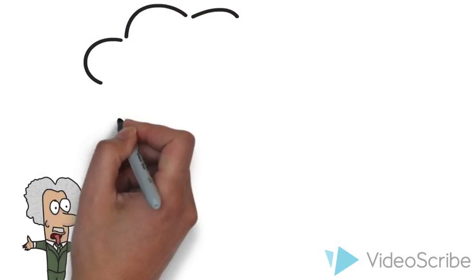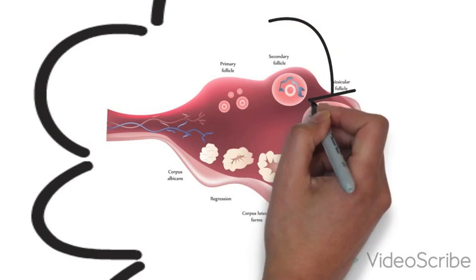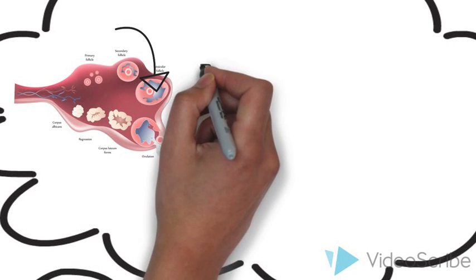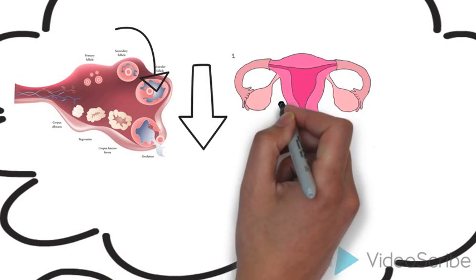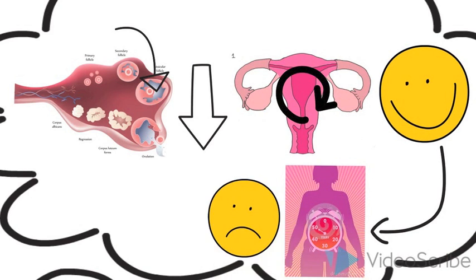Evidence for this hypothesis is seen in a study that looks at follicle depletion in women. Follicles are what releases the egg in the ovaries. It is suggested that follicle depletion earlier in life can help regulate menstrual cycles. However, this will lead to earlier menopause.